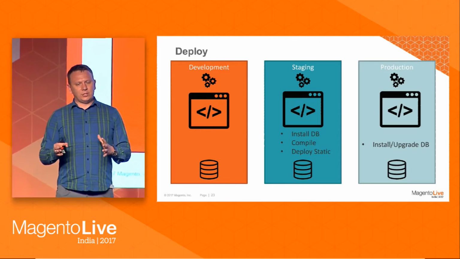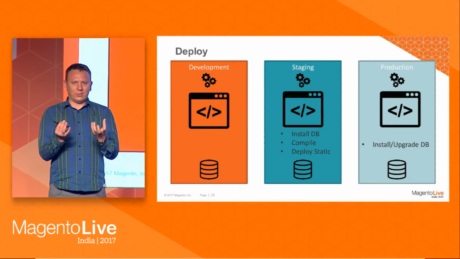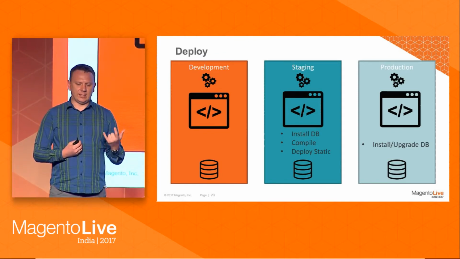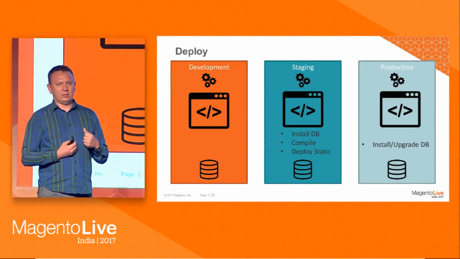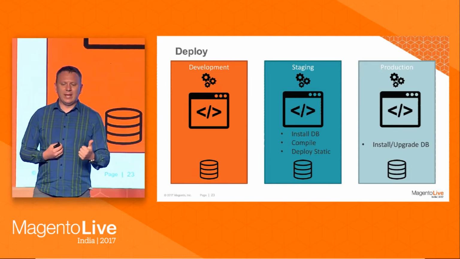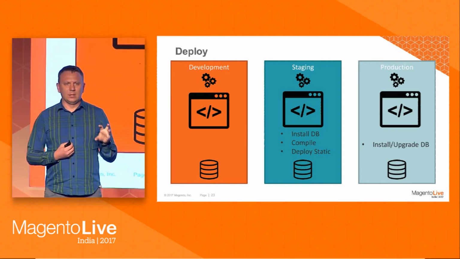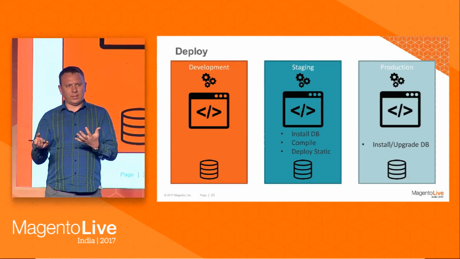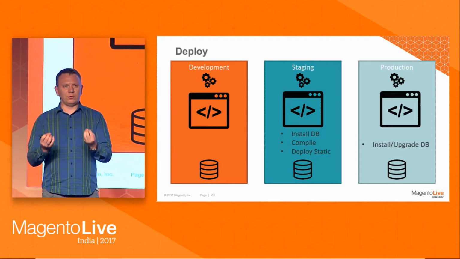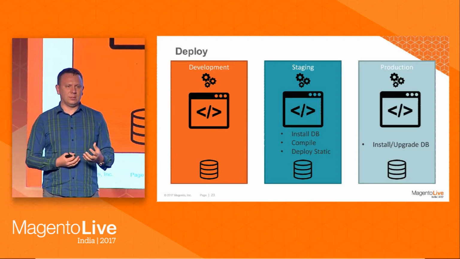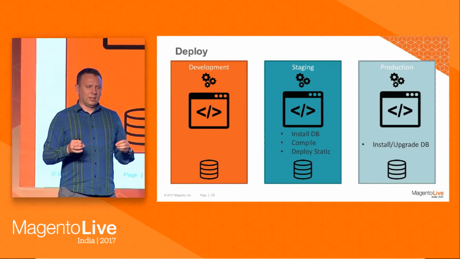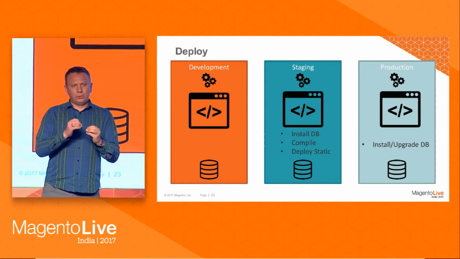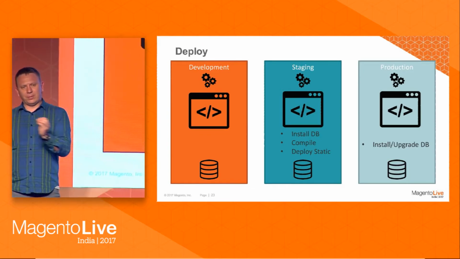Next environment, staging and production. These 2 environments work together. Everything related to static content, compilation, and DI generation should happen on staging only. Staging should be almost a replica of production, right? In terms of code and all sources and resources in terms of files. You generate everything on staging. And as soon as it's ready, you push it as already generated code to production.